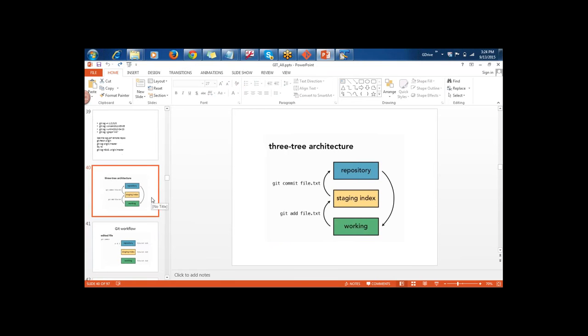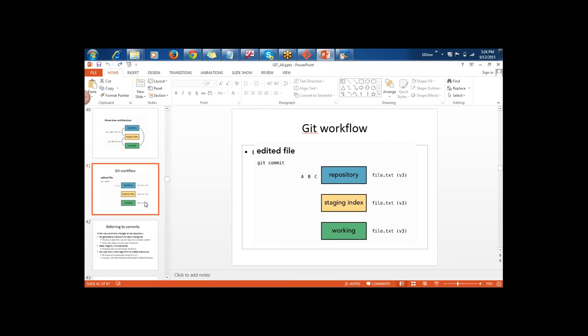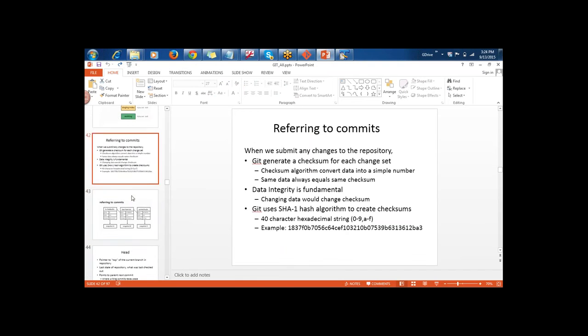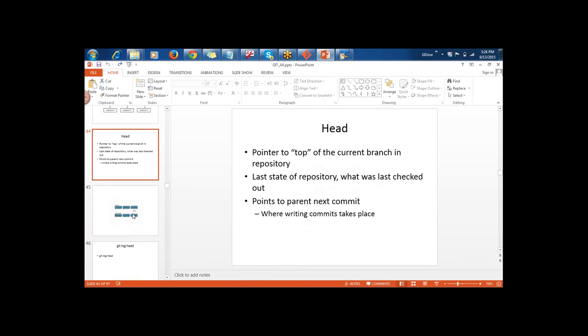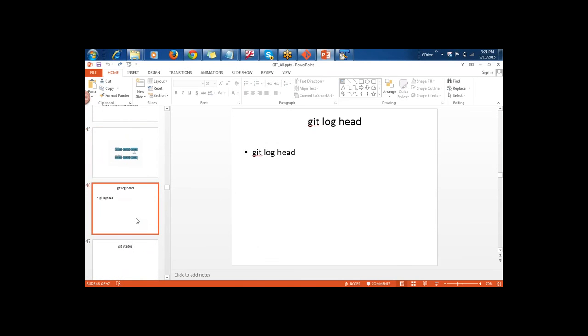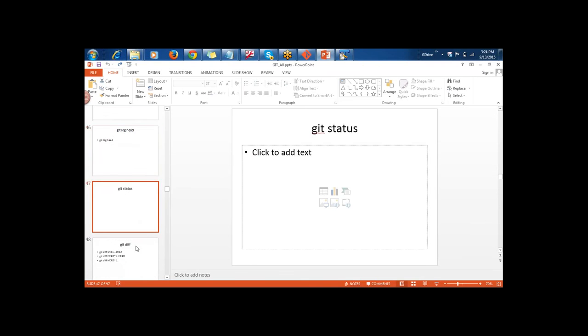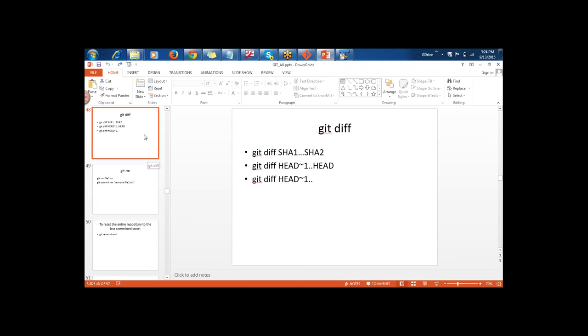This characteristic we have already discussed. Workflow we have discussed. Commits we have discussed. This one we have discussed. Head is a repetition actually. Log, status, diff: you can see the difference between two SHA-1 values. You can see the difference between the head and older than head. You can see the difference between two branches, which we'll cover in a while.